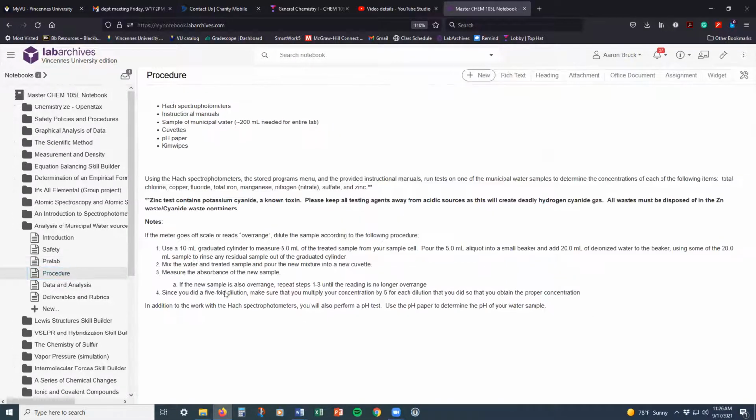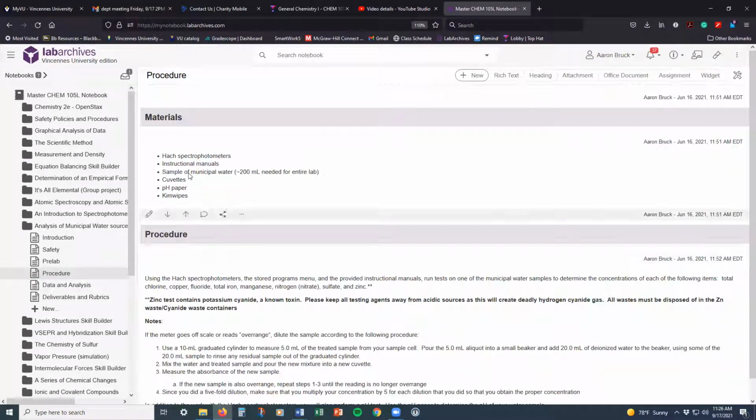The actual procedure that you're going to do, we will give you instructional manuals for how to conduct these 8 tests. And you'll be using something called a spectrophotometer. Now, spectrophotometers are things that you are going to see in particular in the first lab of the week, where we're going to use them for the first time. So you should be a lot more familiar with them by the time you come around to this lab later in the week.